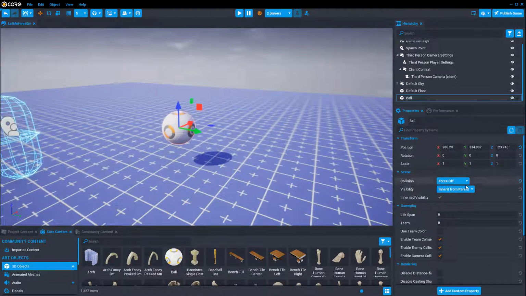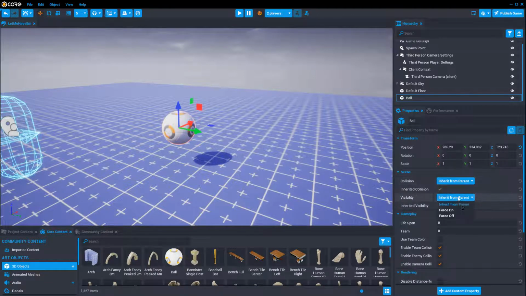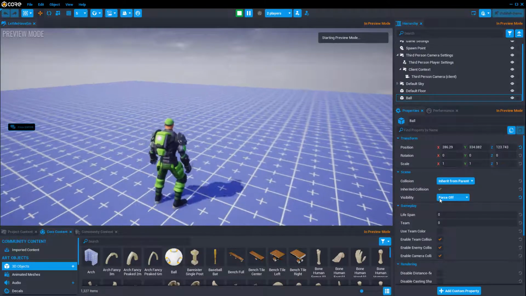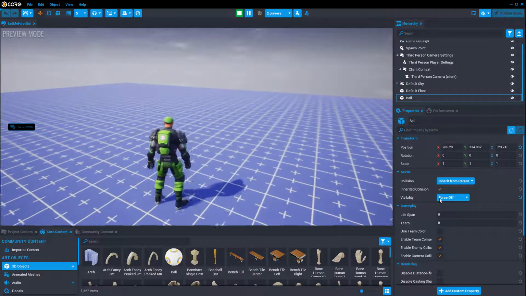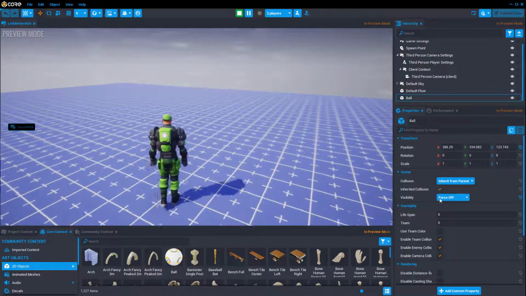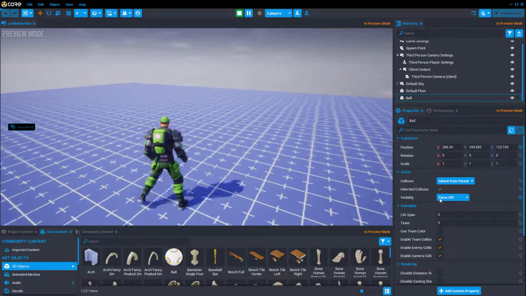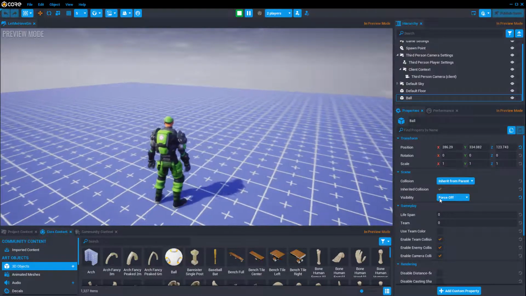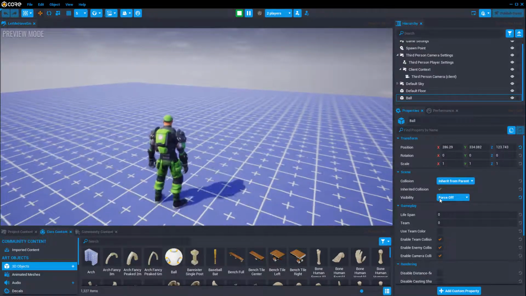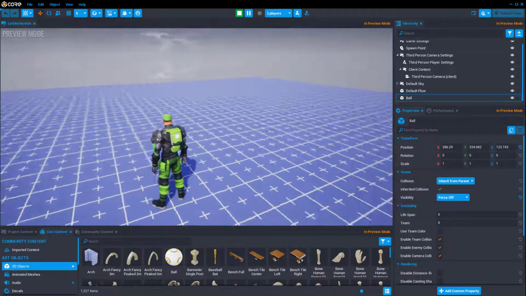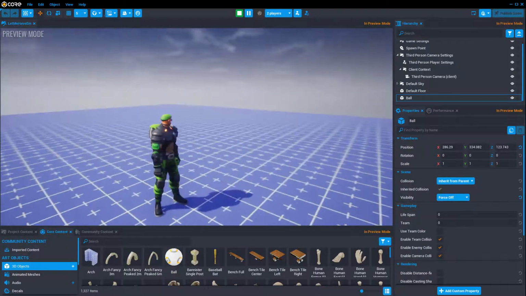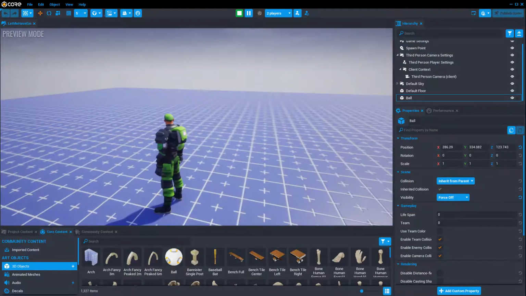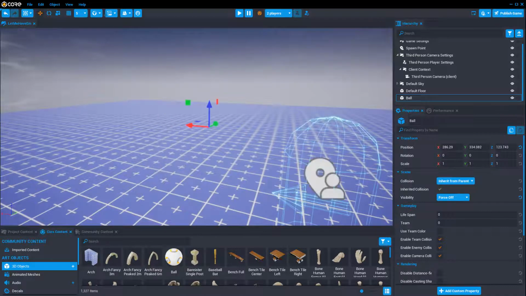Now the same thing is true with visibility. So if I put collision back on, and I change the visibility to off, if I run straight here, it's kind of hard to notice, but I'm actually hitting the ball. It's because the ball is still there. The collision is turned on. I just am not able to see it as a player. Now, this has a few good use cases that I've recently used, and I'm sure there's many others, but let's go ahead and turn the visibility back on.